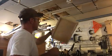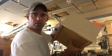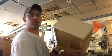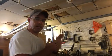What this means is I now have a nice set of drawers for my workbench. Again, these aren't necessarily kitchen quality drawers. These are just going to be my tool drawers, which I hope will hold up to the next decade or so of abuse until I decide to modify my workbench or sell it to somebody.